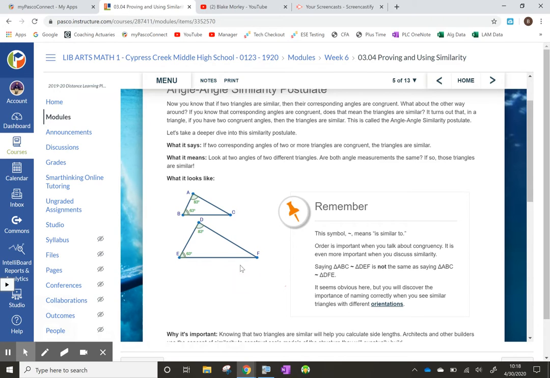We don't need any more information than that. We don't need to know any of the lengths of the sides, nothing. That right there is enough information for us to determine that those two triangles are indeed similar. That AB is proportional to DE, that AC is proportional to DF, right? Everything here is proportional. The entire triangles are proportional and they are similar.